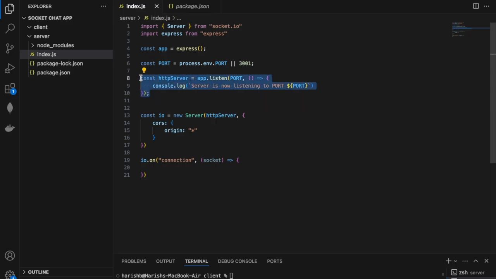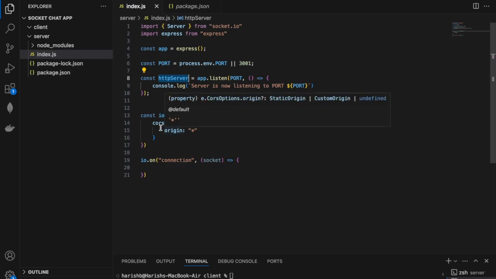Along with the HTTP server, we are also initializing the socket server as well. Okay, so this is how we can instantiate the socket server. It just takes in the HTTP server as a first argument. And the reason why we're doing that is that we want both the WebSocket server as well as the HTTP server to listen on the same port. You can also configure it in various different ways, which we've covered in the first part of this playlist.